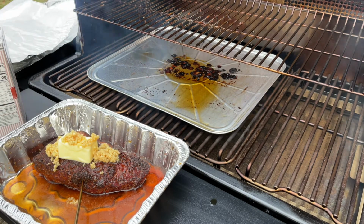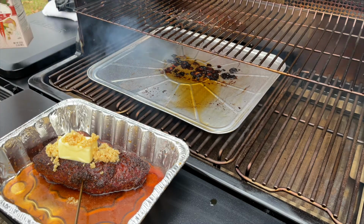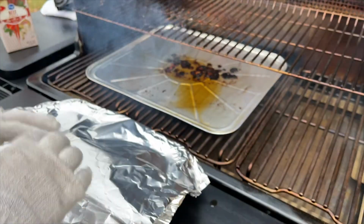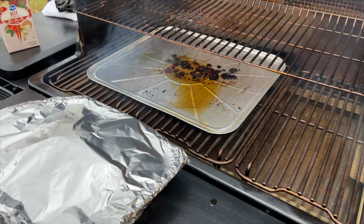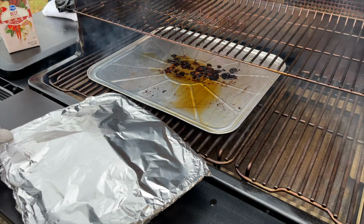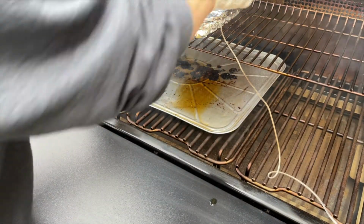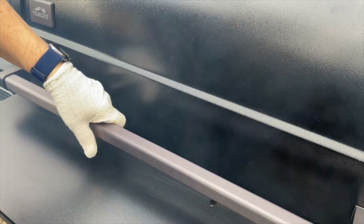All right, now I'm going to take my rubber gloves off here. And I've got some foil. We're going to cover this pan. And I'm just leaving that probe exactly where it was. I've got the alarm reset from 165 to 200. I turned the cooker up to 275, by the way, just a few minutes ago, getting ready for right now. And now, whoa. There we go. So we're going to get this lid closed and let it keep going and just watch the temperature.